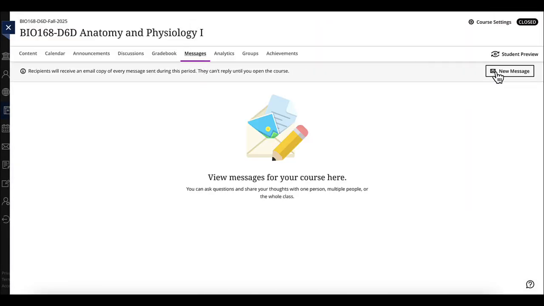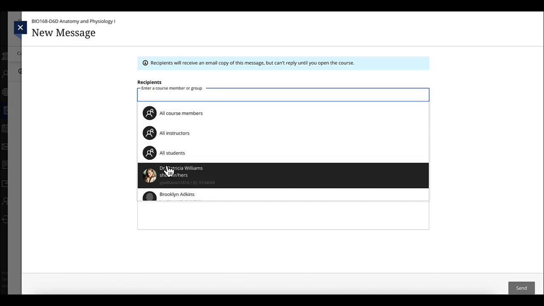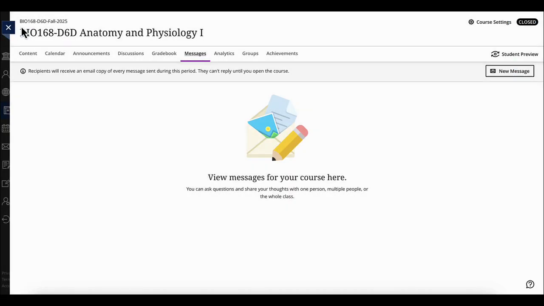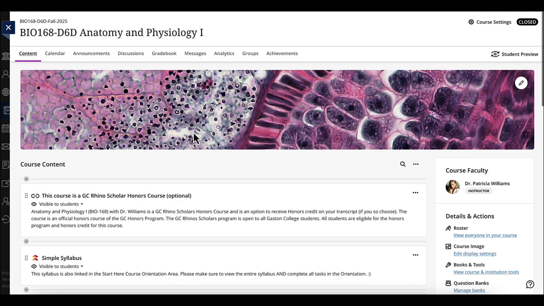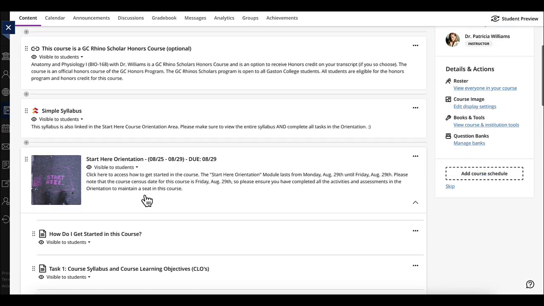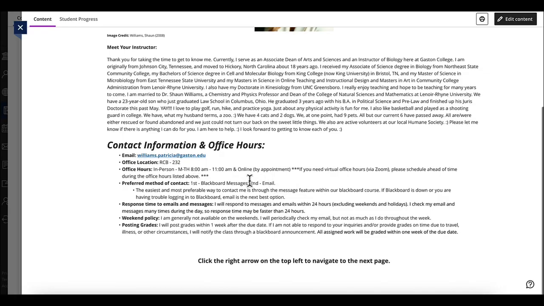Click on that and click new message. And then, of course, you can enter people in the class. For me, you would just click Dr. Williams and then type your message. If you want to email message other students, that's perfectly fine too, to say form study groups and things like that.